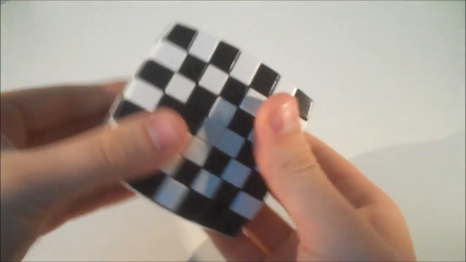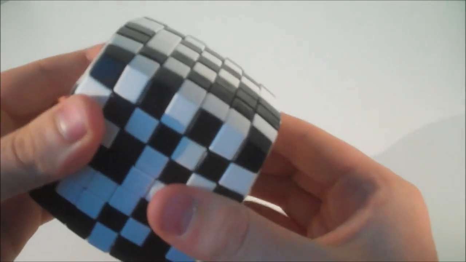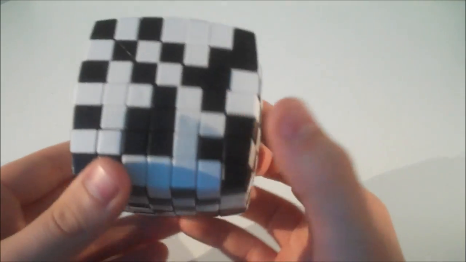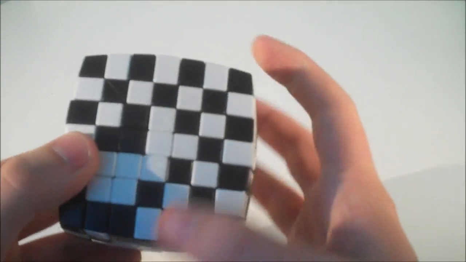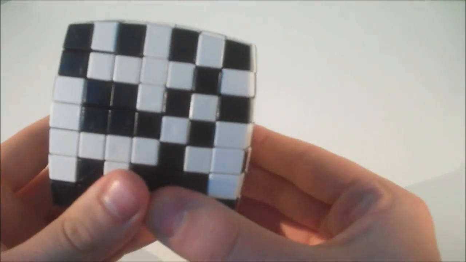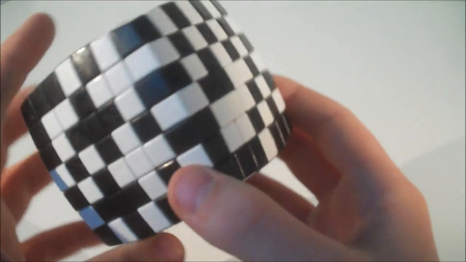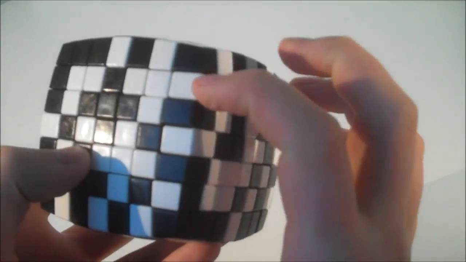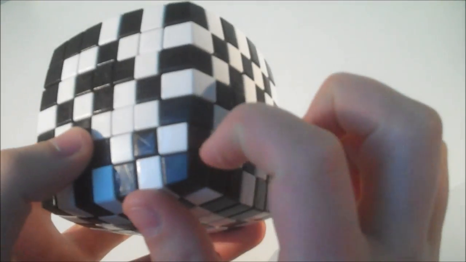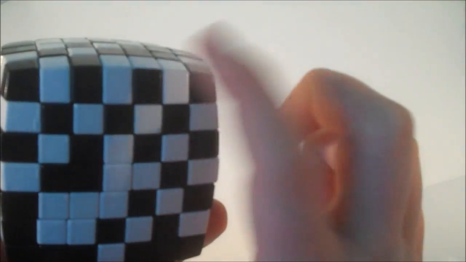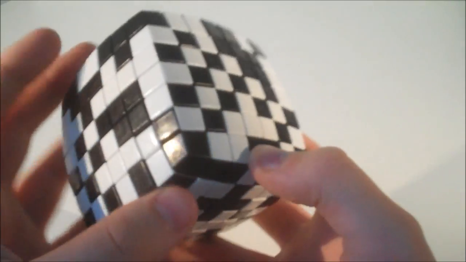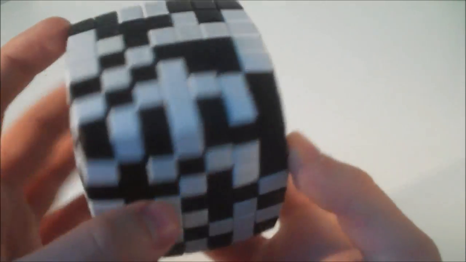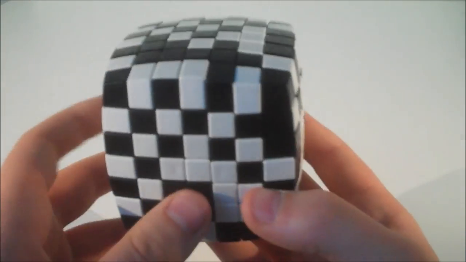Okay, so it's quite... I'm guessing it's quite hard to scramble because all the pieces are the same apart from one face. So when the pieces actually do match up, that's because they contain pieces from this one white face. Ooh, I have a feeling edge pairing is going to be difficult as well because all the edges are solid colors apart from the few. Apart from the four sets of edges on the white face. So this is going to be pretty interesting actually.